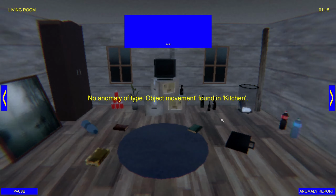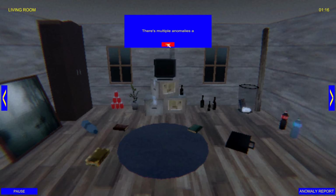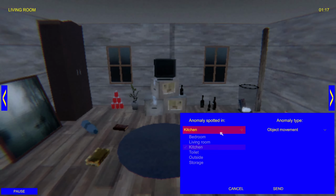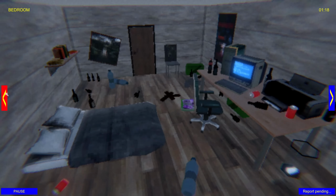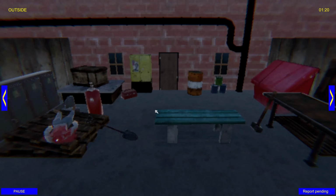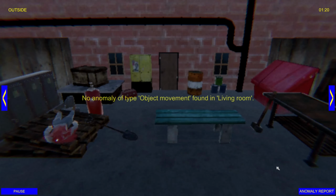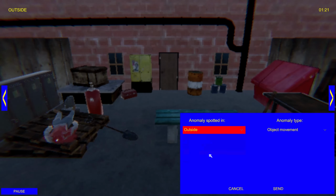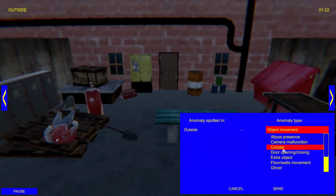I feel like there's... Oh, what the fuck? Yes, too many... Okay. You know what? I feel like something disappeared here or moved. But I really, for the life of me, cannot tell. Is there something really scary anywhere that I'm completely not seeing? Like a dude or something? You know, the regular stuff. Oh, there is! Good! Okay. I guess this is outside. Wait, yeah, this is outside.